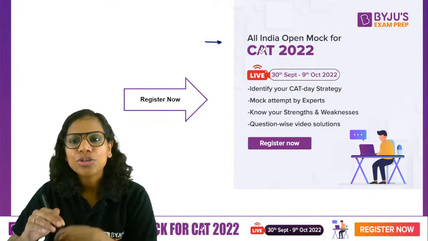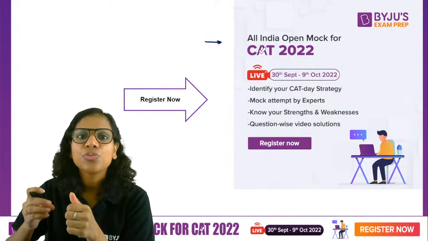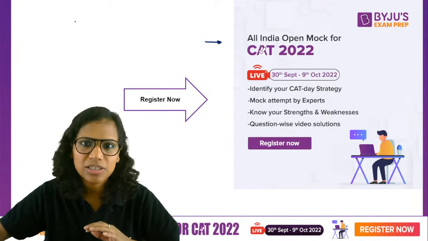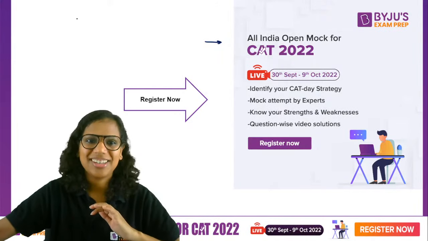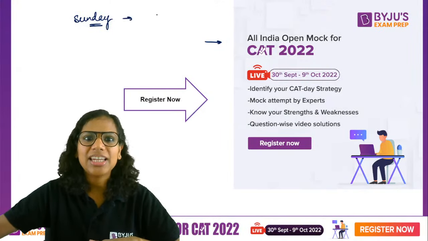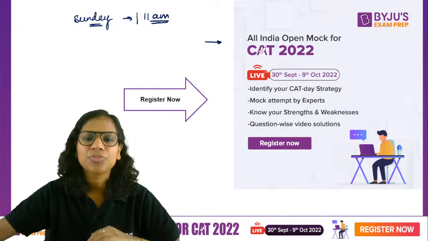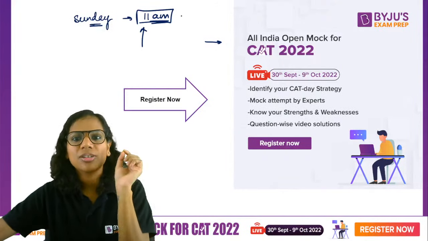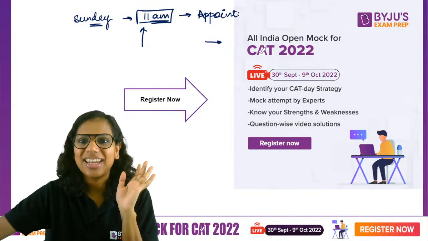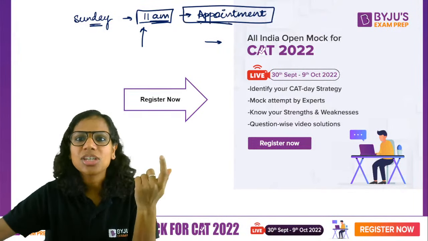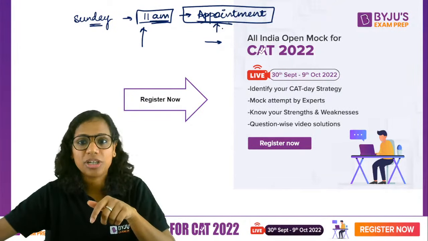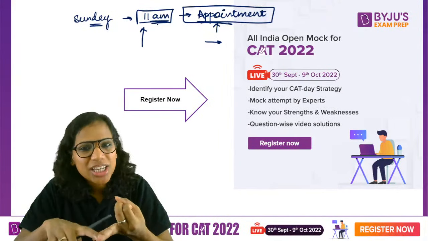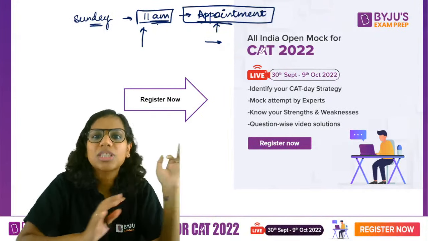See, a lot of times what we do is we register for the test, right? But then we fail to show up on the day when we have thought, okay, I'll take the mock on Sunday. So one good way to remedy this is think that you have an appointment with someone, right? So let's say you decide that on Sunday at 10 a.m. or at 11 a.m. I am going to take a mock. In order to avoid lethargy, procrastination, my suggestion is in your Google Calendar, show it as an appointment with someone. Just hack your mind that way to let it think of it as an actual appointment, such that it's not able to escape it. So that's a very good way to ensure that you attend your classes regularly, that you take your mocks regularly, that you practice regularly.